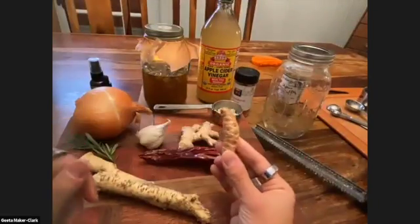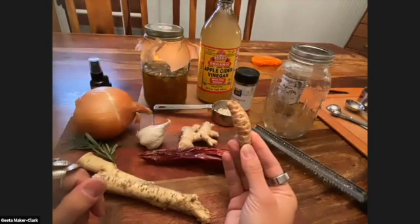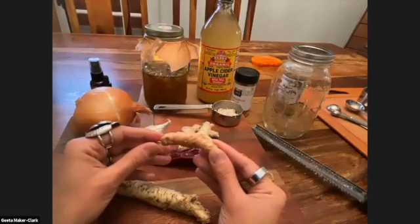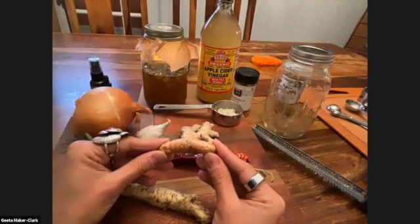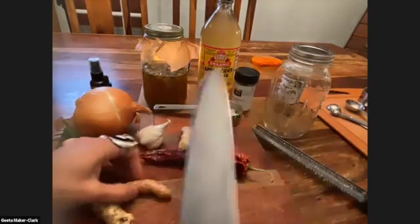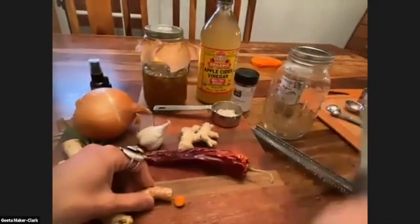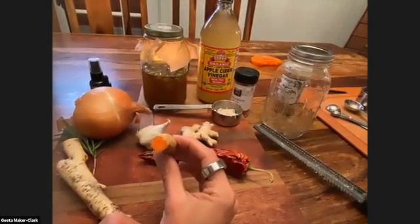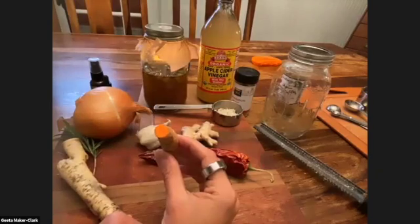But the basics for fire cider are an onion, garlic, horseradish, ginger, some kind of chili pepper. This is turmeric root. You do not have to put turmeric root into your fire cider, but I'm just like the biggest fan of turmeric, and for so many reasons, and it comes from my part of the world. And it's also just an incredible chemotherapeutic in the sense that it is a very strong anti-inflammatory. And look at how beautiful that orange is.